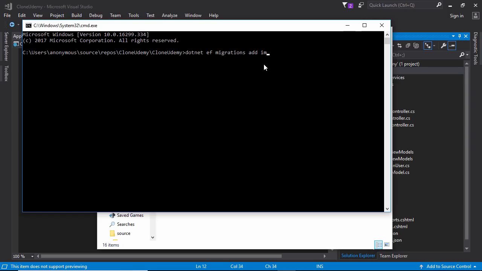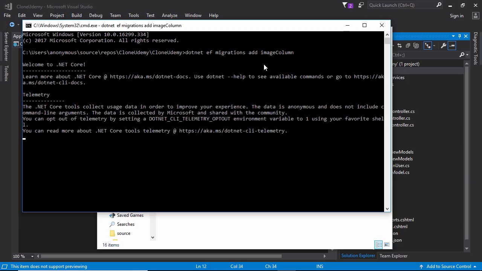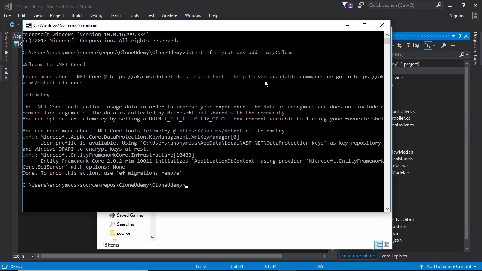Because we just added a column, we need to add a migration and then update the database. So migration is an ongoing process. It will take time. Okay, migration completed.